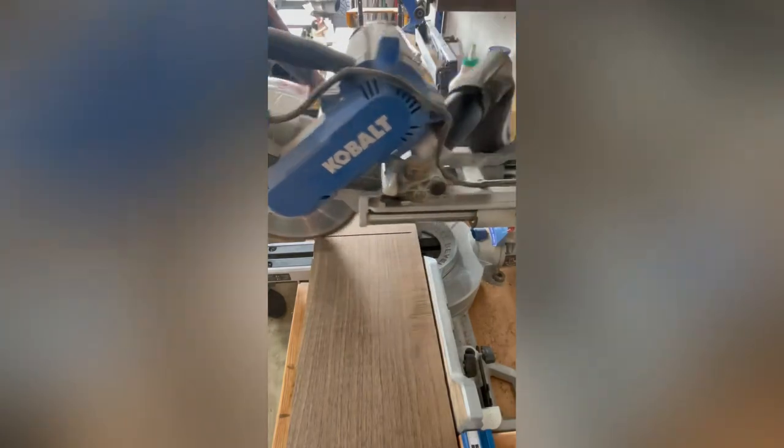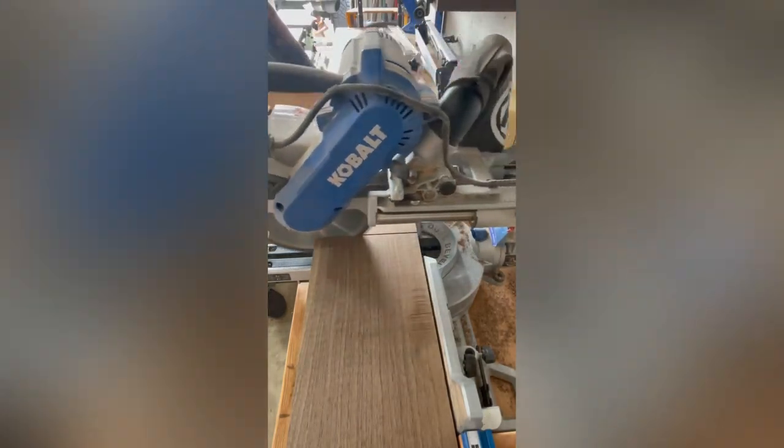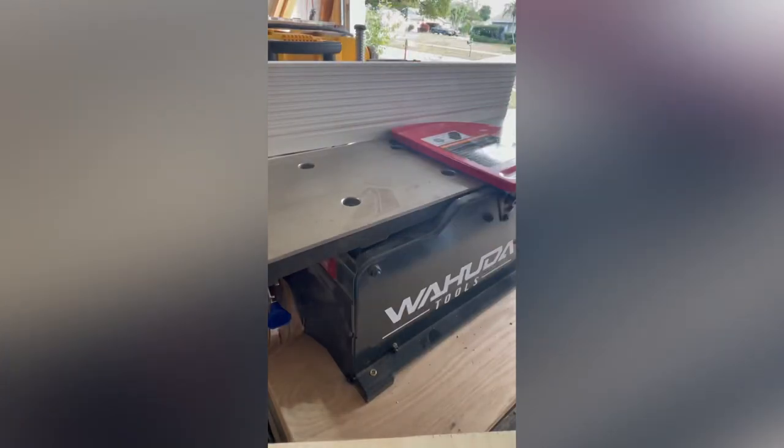First, we're gonna go over to the miter station, chop these boards down to a manageable size. Yes, this is an old miter saw I have. It is not a fancy $1,000 name brand saw, but it works. Do need a new blade. That is coming up, so I can make a better cut.